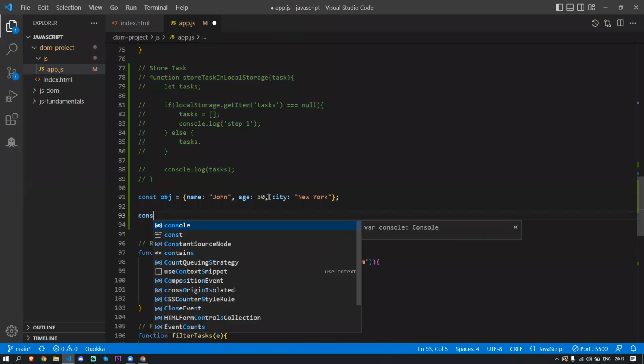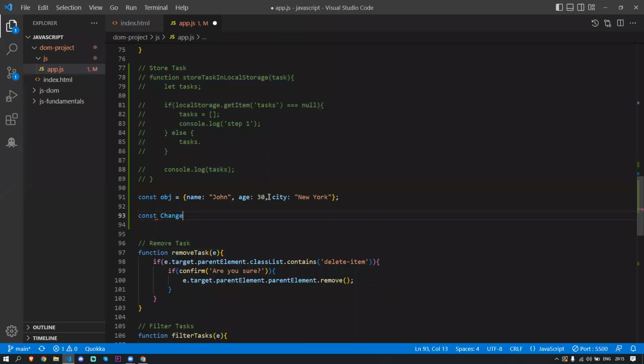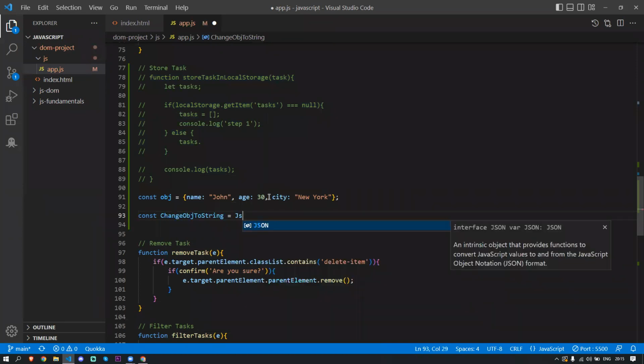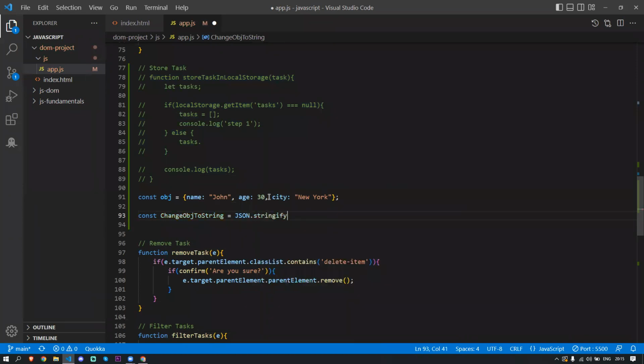I'm going to write console.log, change obj to string is equal to JSON.stringify. I'm going to pass this object because I want to convert it to a string.